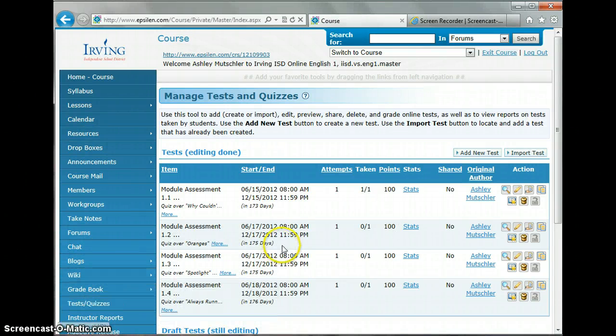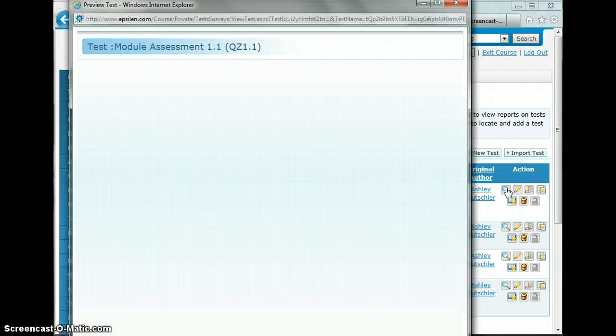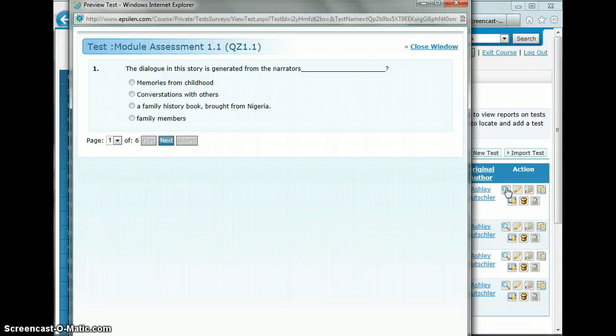Back in the tests and quizzes section, let's look more closely at a test question. This question says, the dialogue in the story is generated from the narrator's. Here the answer choices are memories from childhood, conversations with others, a family history book brought from Nigeria, or other family members.